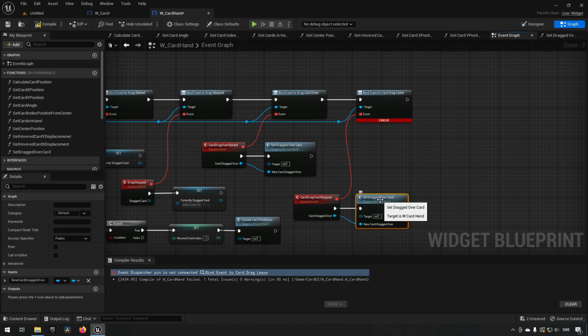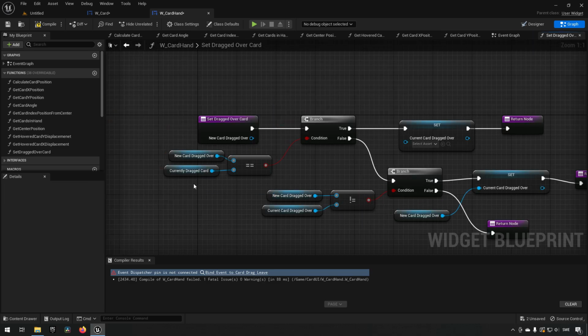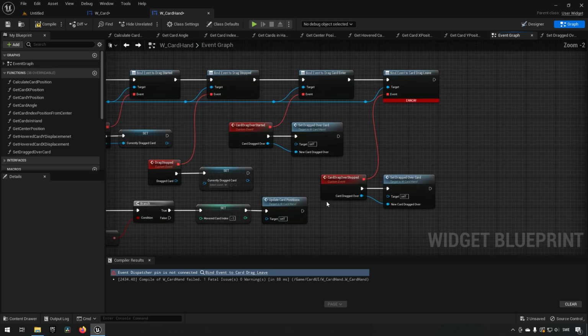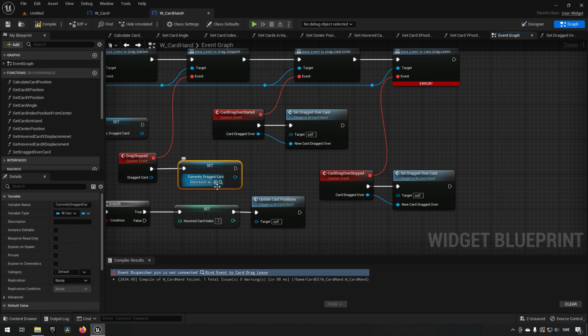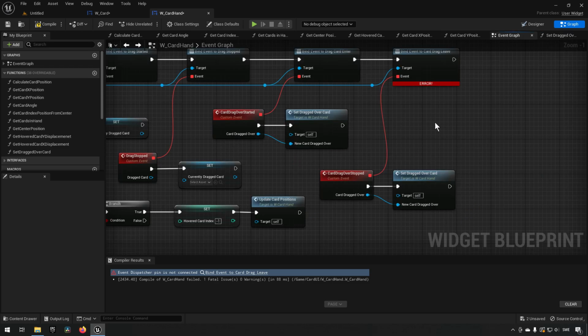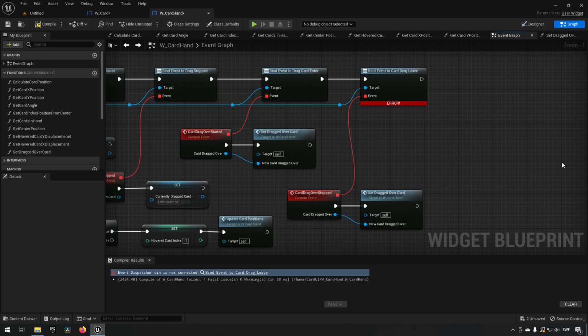It's going to be initial, which means we will, let's actually see, is that correct? Currently dragged card is going to be this. The currently dragged over card is going to be initial. I think that this is correct. We'll test it out later and make sure that if it's correct or not.